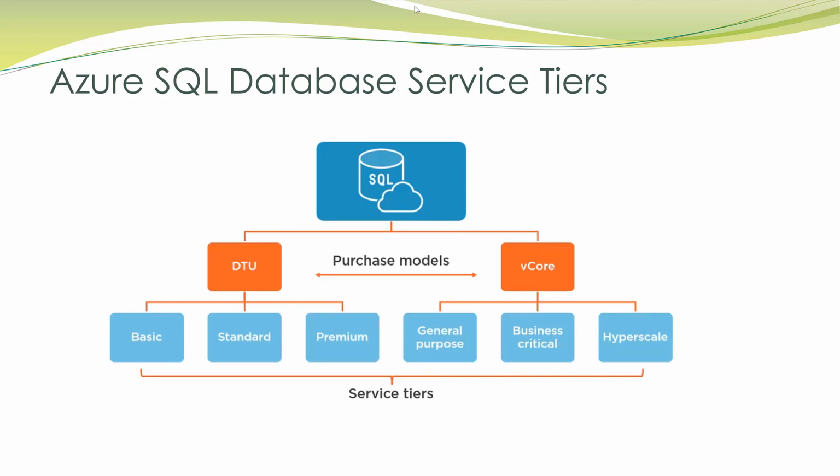There are three service tiers for Azure SQL Database. The first one is the general purpose or standard. This service tier is designed for most generic workloads. Microsoft guarantees 4 nines SLA. Regarding the storage speed, there is a 2 millisecond read latency and 10 millisecond write latency. This performance is good enough for most workloads.